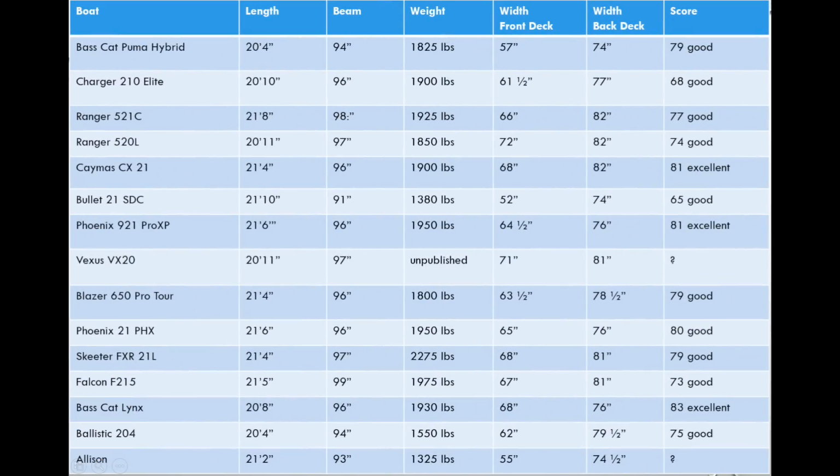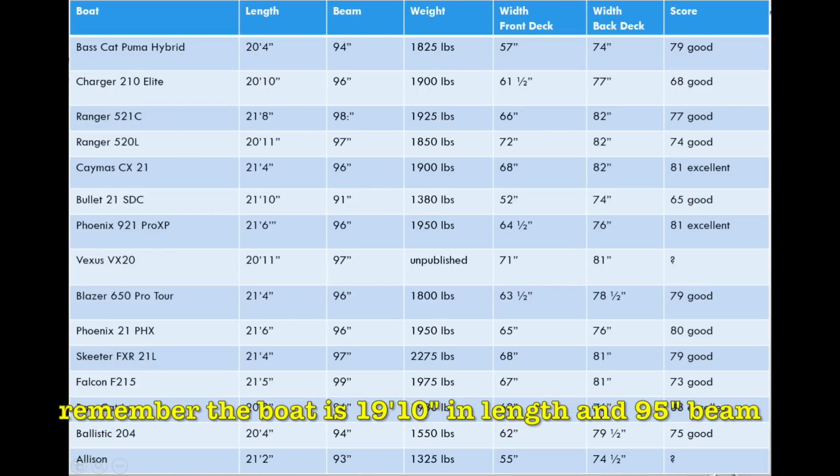So we've established in the past you guys are very much like me in that you like comparing things, and this was a favorite grid from the fiberglass boat search. And I suspect as you guys were watching me measure that boat, you were curious how that stacked up against all those glass boats we measured. So I went back and dug out one of the last grids that we did. And what I'll say here, that boat at the front deck at 60 inches is bigger than the Puma Hybrid by 3 inches, the Bullet by 8 inches, and the Allison by 5 inches. It's a little on the small side compared to all the rest of them.